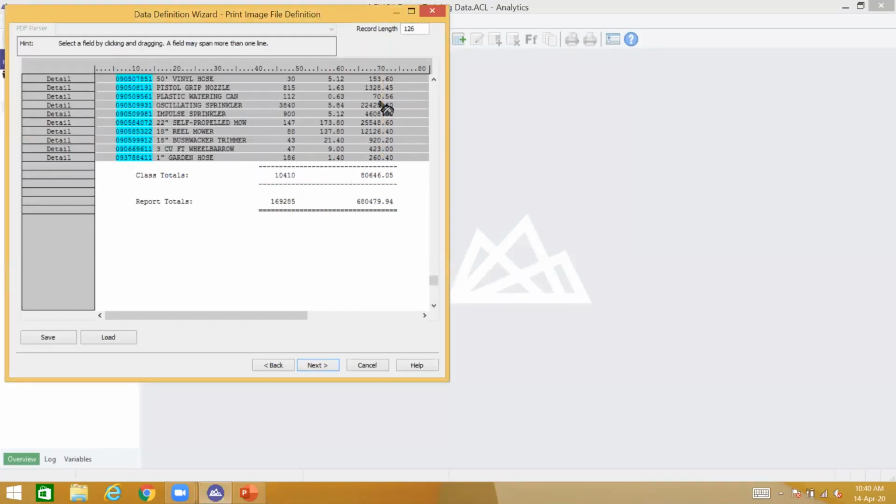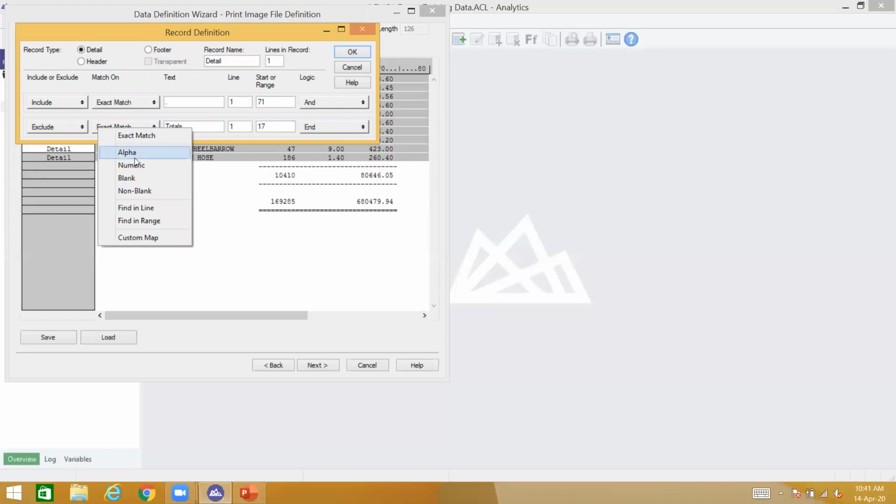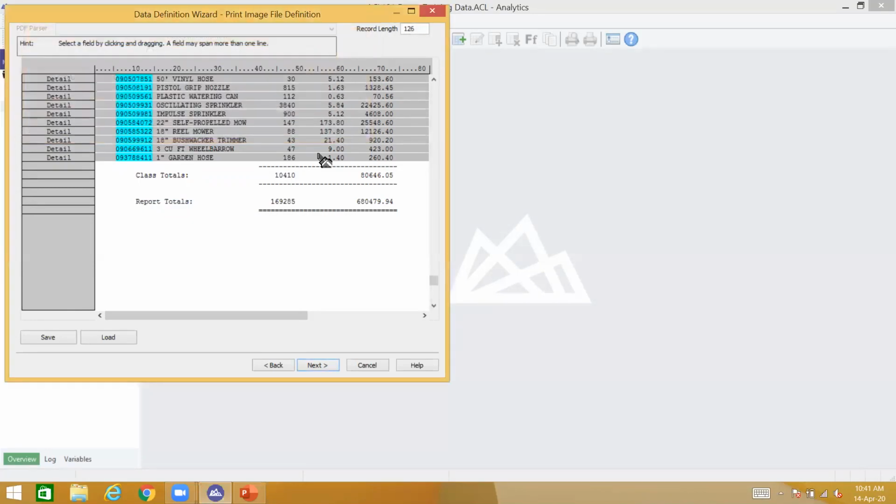But this can become really painful and ridiculous if you have 20 of these words totals and each of them is in a slightly different position. This is where it would be practical for me to say, okay, with all these totals, it's too much. I'll click on this last one and choose delete criteria. I'm rather going to say, this exact match, I don't want it to look exactly in position 17. Totals keeps moving position in the line. I'm going to change it to find in line. If you find totals anywhere in the line, then exclude it. So I click on OK.